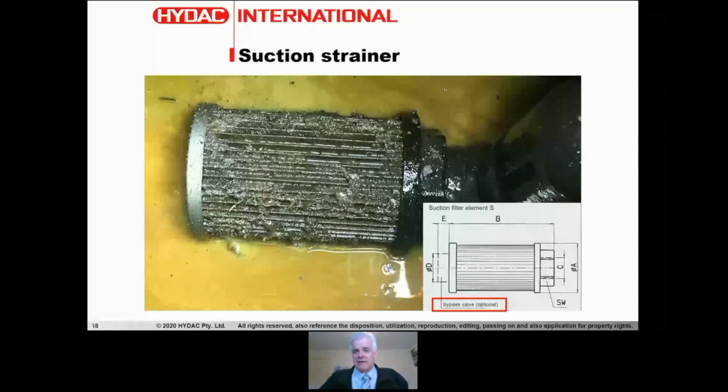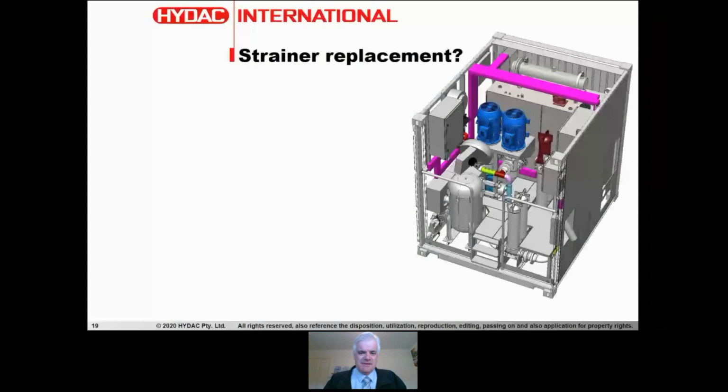Suction strainers are something you're going to typically put in the bottom of a tank. If you're going to do that, it becomes a service item. That means you're going to have to replace it. Now, I've just found an image here. This is a complex system. That's all I'm trying to demonstrate. If you had a system like this and you had a suction strainer in the tank, then you're going to have to replace that suction strainer. My advice to you is if you have a deep tank, it's very difficult to change that suction strainer. You have to drain that tank.